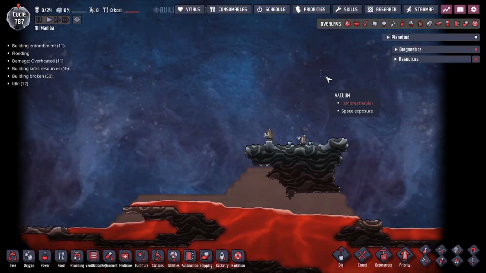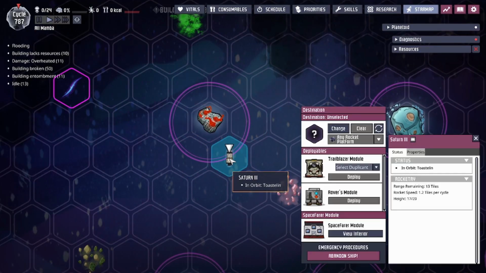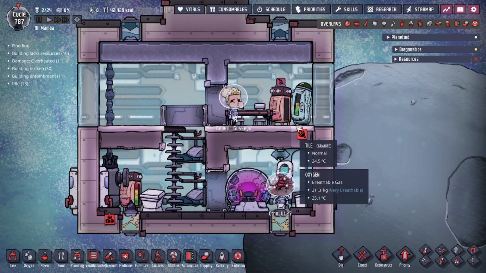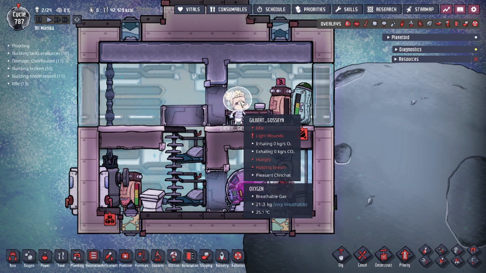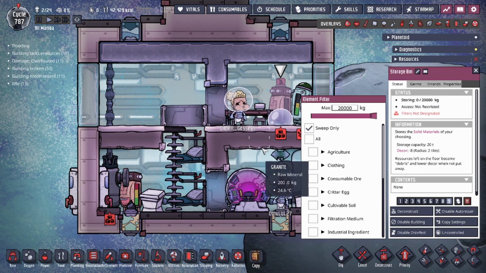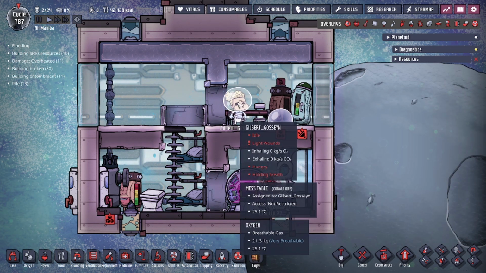Now, for the second step, you're going to want to go back into your rockets, go to the interiors, and this is going to be where we're going to drop off one of our duplicates. In our case, we're going to be sending our builder, that is Gilbert. So what you're going to want to do is take out your suits. And now you have 2 full suits.